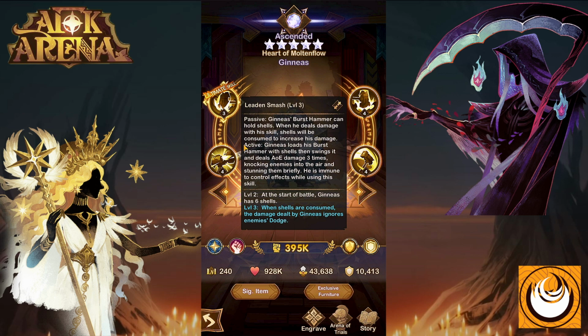The active, or when he uses his ultimate ability, Ginneas loads his burst hammer. This is the little hammer that Ginneas carries with him. He loads this hammer with shells, then swings and deals AoE damage 3 times, knocking enemies into the air and stunning them briefly. He is immune to control effects while using the skill.